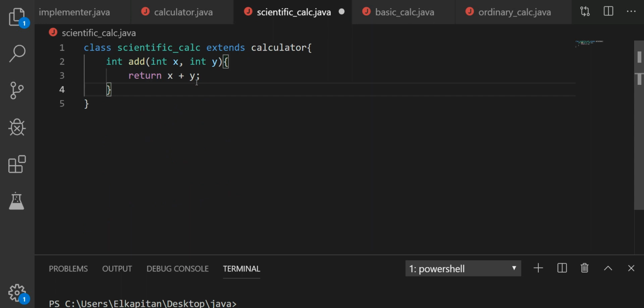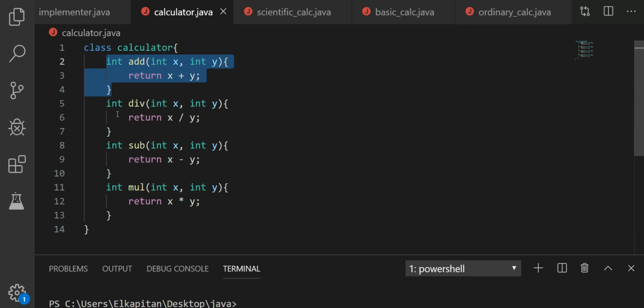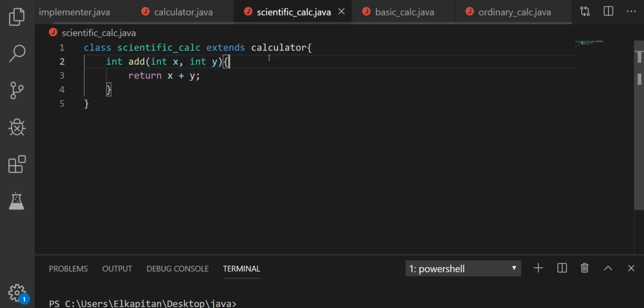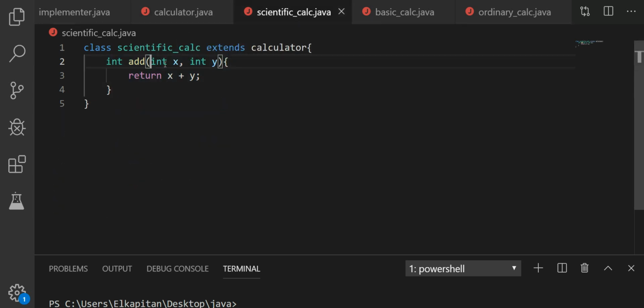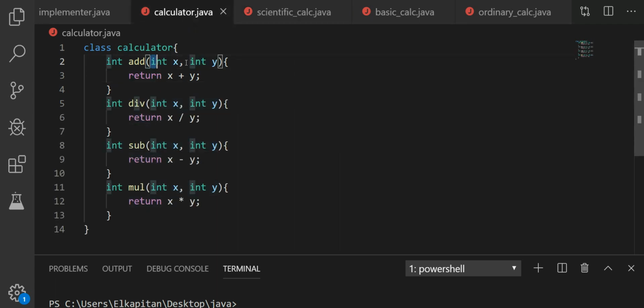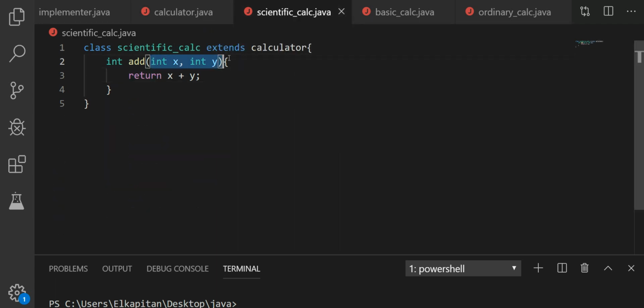So ayan, na-override na ni scientific calculator yung method ni calculator. So therefore, we had performed method overriding in Java. And then dapat po similar po ang kanilang parameters. Ito po yung parameters. So as observed, similar po ang kanilang parameters.